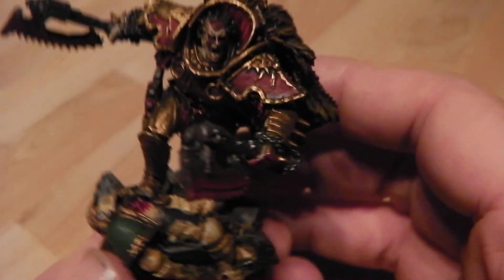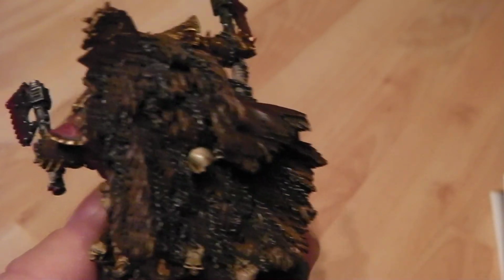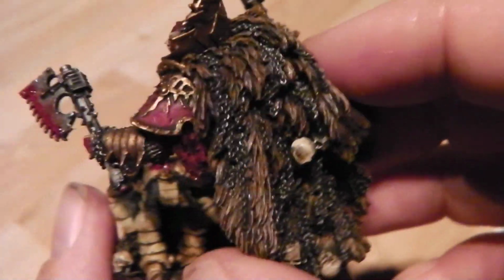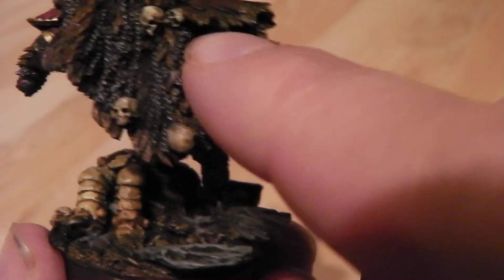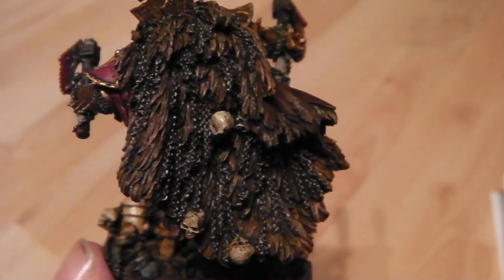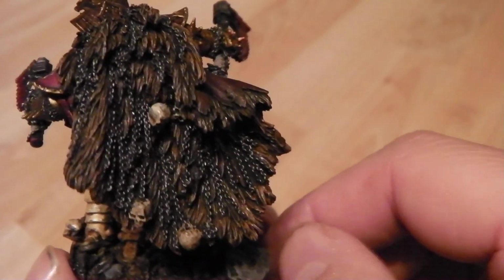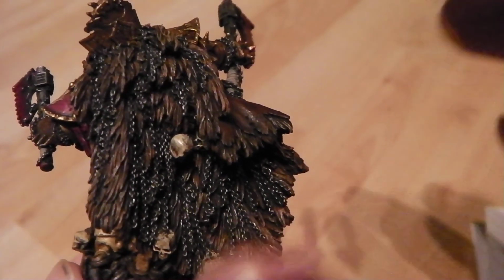So what else is there? Oh yeah, the cape. This thing has so much detail. I spent more time on this than I think most of the model. Just because it's not until you start painting that you realise just how many bits of chain and fur and everything's on this model. There's a sneaky couple of skulls hiding up here, and everything around here was basically just a couple of browns mixed up and got brighter, and a very fine bit of Ushabti Bone over the top, and then washed down with a black wash.